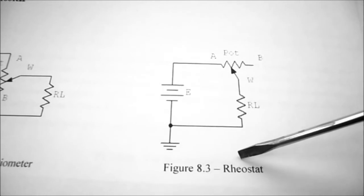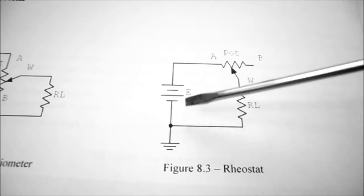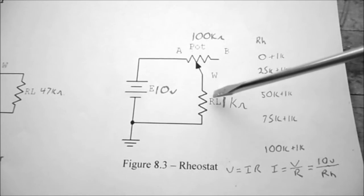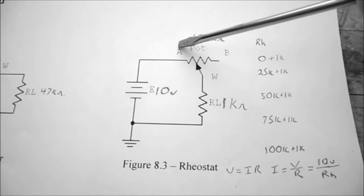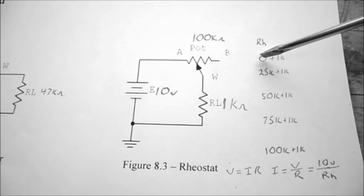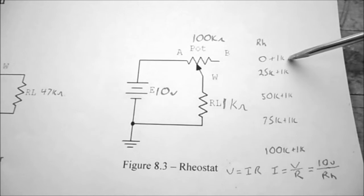So looking at figure 8.3, we can see we have a potentiometer, but we're only going to go from the A point to the wiper arm, and then we're going to put the load resistor in going back to ground. So this becomes a simple series circuit. The applied voltage is going to be 10 volts, RL is 1K, and we have a 100 k ohm potentiometer. And we're just connecting between one end of the potentiometer and the wiper arm. We're going to leave the other end of the potentiometer open. And our rheostat's going to be 0 ohms if the wiper's all the way down to point A, so the total resistance of the circuit is 0 plus 1K, so it's going to be 1K ohms.